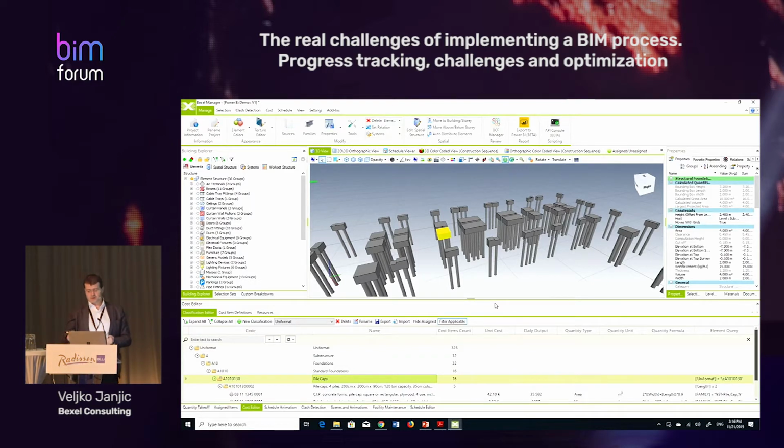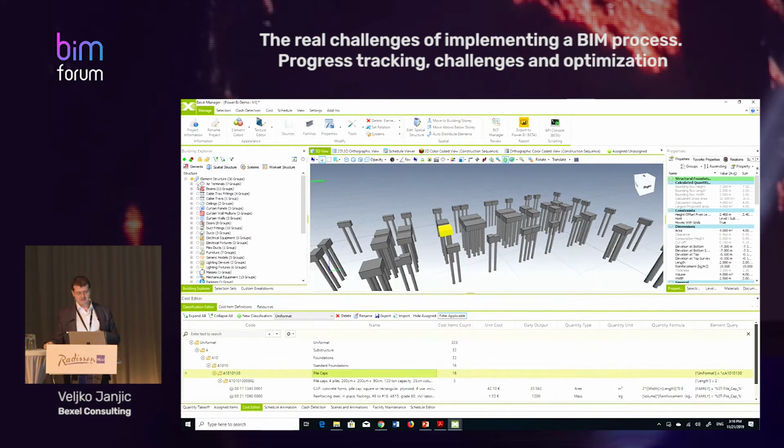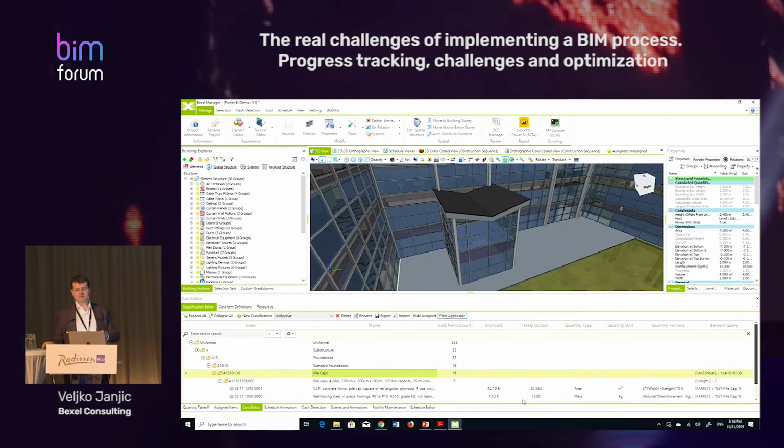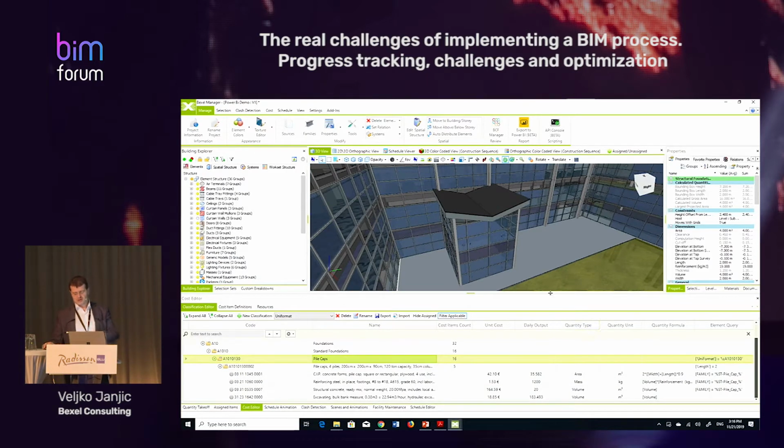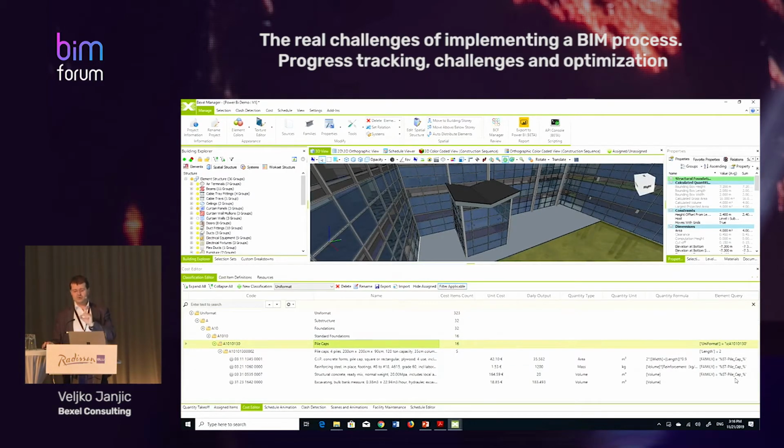Not just that, now in Bexel Manager, here are documents, Mileta will talk about this. When I attach the certain element, pump, it can automatically attach warranty for that type of the element or user manual. In traditional way, it took so much time, and a lot of mistakes were made. But okay, now when I have this relationship between the elements and the cost items, which is again fully customizable, I can change it easily, could be tailored to one BIM authoring tool, like in this case, when I'm choosing family and so on.